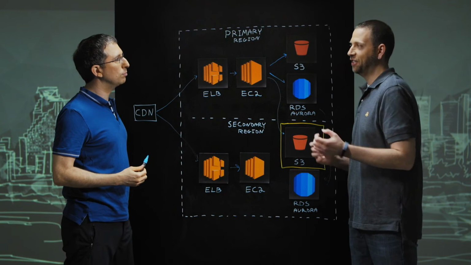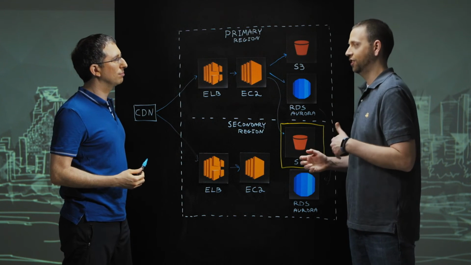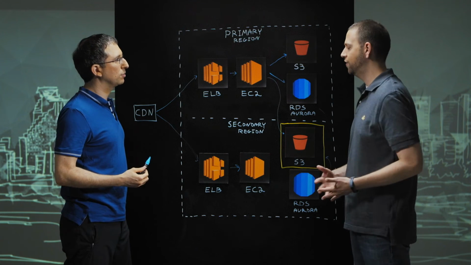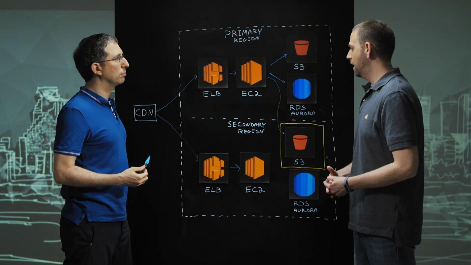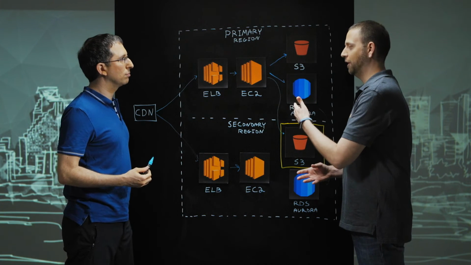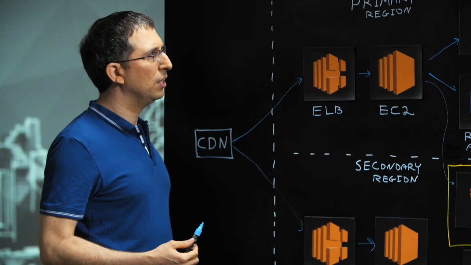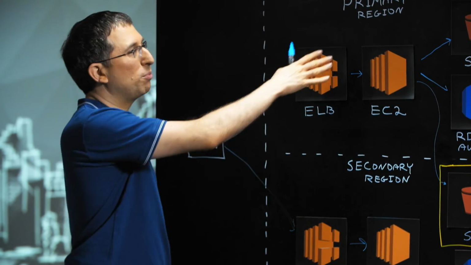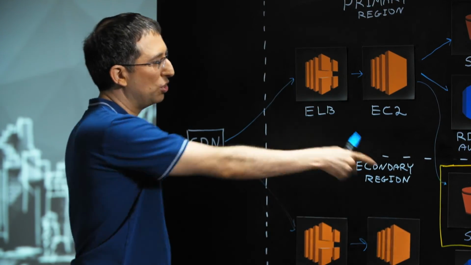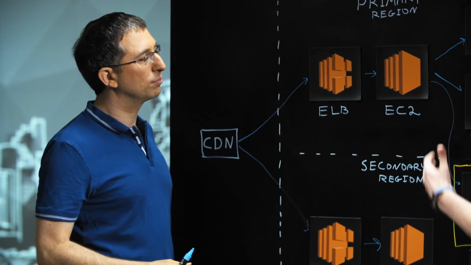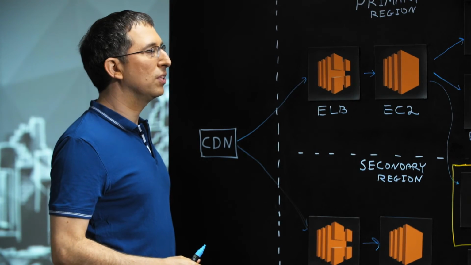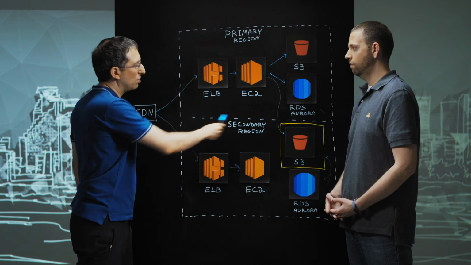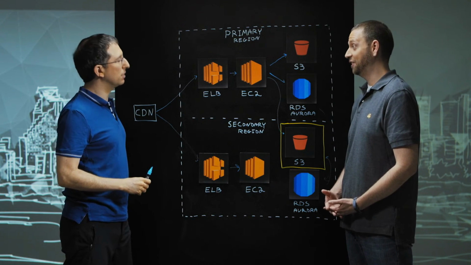Okay, so you're making an intelligent decision about whether it's more economical to replicate this, or more economical to regenerate it in the event of a failover. Exactly. That's a very interesting concept. You mentioned tens of billions of objects. What are we talking about in terms of storage here? These are petabytes of storage in S3. Most of them are concentrated on the primary, but as I said, the more expensive ones and originals are on the secondary. So percentage-wise, how much are you saving by not replicating everything? I would say about 20% of what is on the primary region is also on the secondary region. Oh, interesting. So it's very cost-effective to operate in this way. Yes.